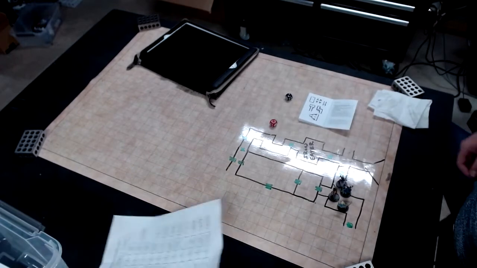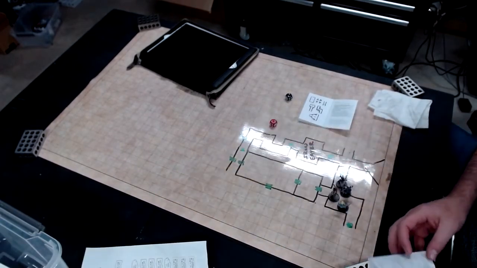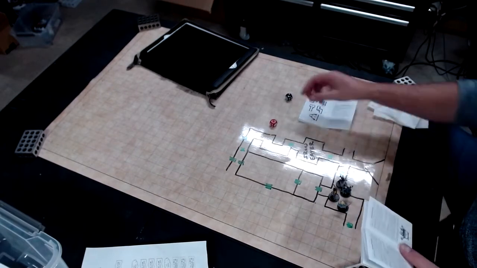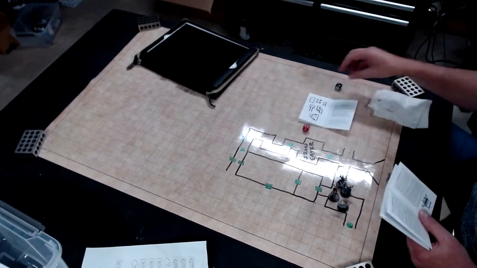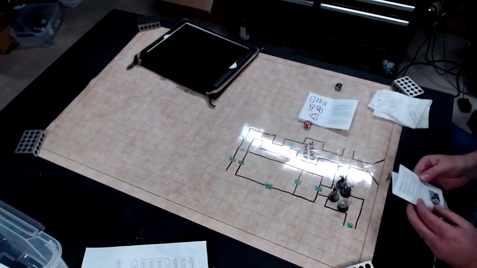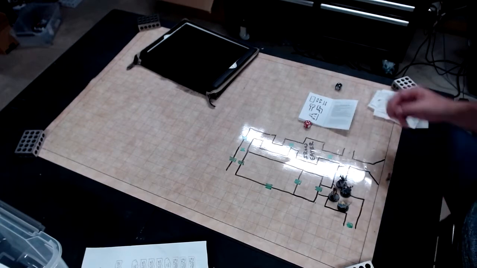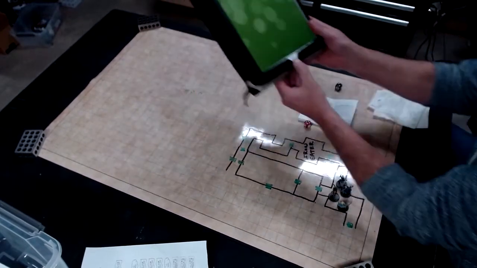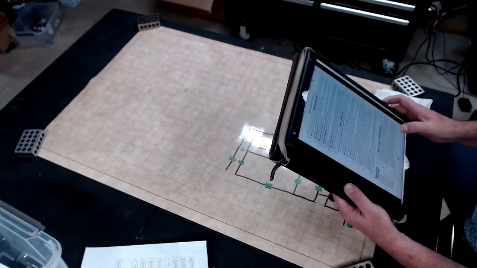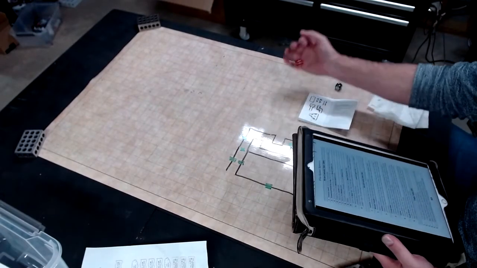That is a 4. 4 in a room is a special event. Special event. Roll a d6. That is a 4. It's a trap. Roll on the trap table. I don't think that is in this book. It's not, so I got to go to the iPad. Traps. Trap table. Roll a d6.